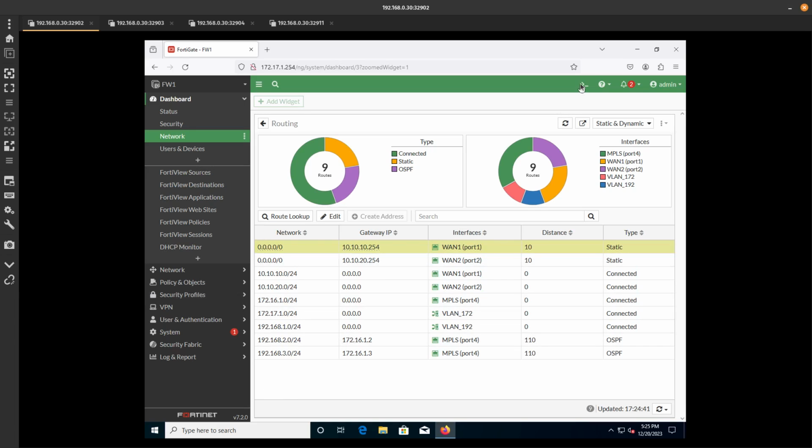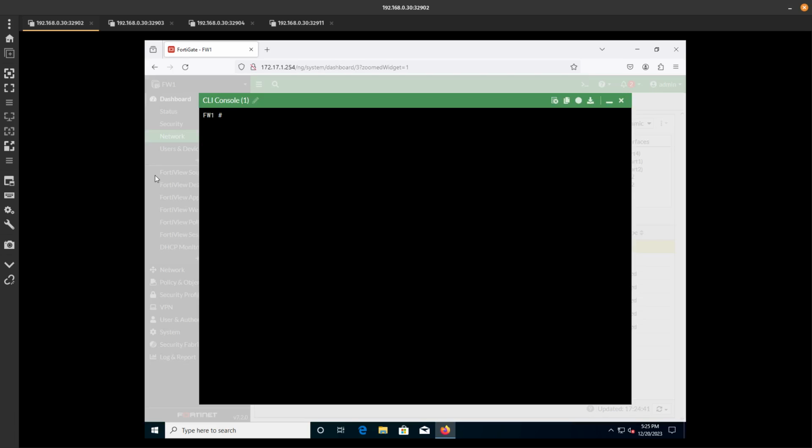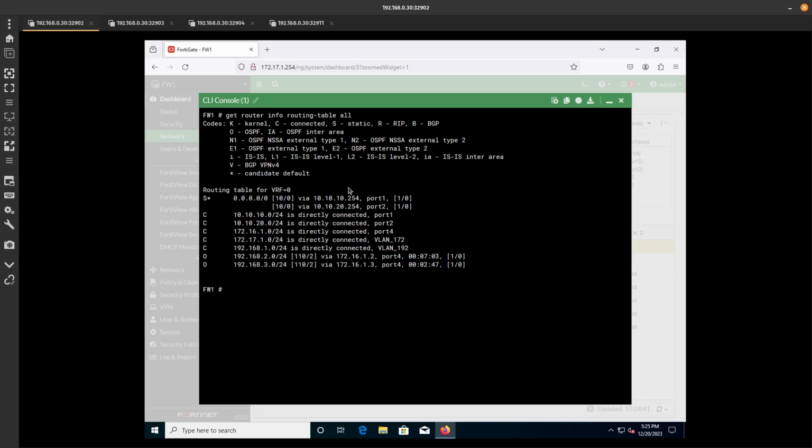Over here, let's go ahead and run some commands that you can use, so you can take a look at OSPF. If we do get router info routing-table, you can see everything in here. You can see the static routes, right?